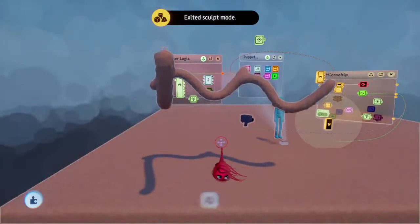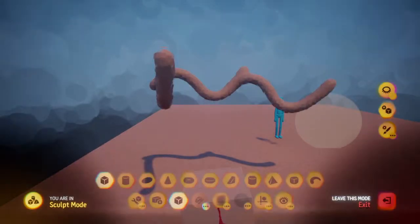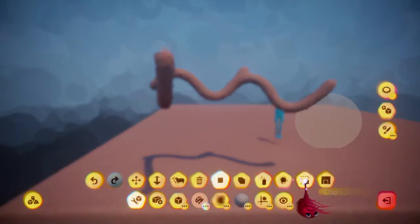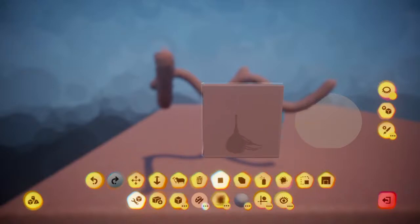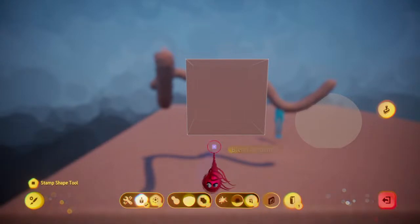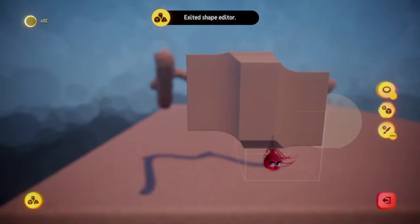You have to be on that one. You have to be on the stamp, not the smear. Because if you're on stamp, you can actually go there, bring it up, and you have the blend. So you're there, and you can see there's the blend.